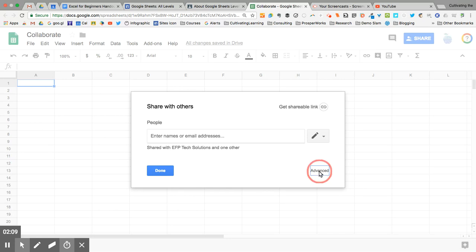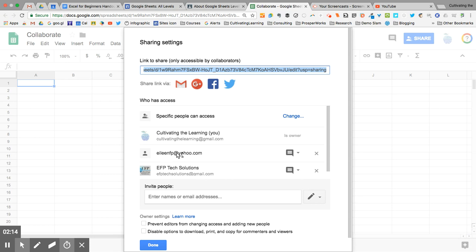Down here where this advanced button is, when you want to remove rights or change rights, because maybe Eileen FP at Yahoo commented about something and it's something that only she can change. So I can click on this and I can give her editing rights right here. Notice I can also switch ownership while I'm in here. If you are in a Google for Apps organization, you won't be able to change ownership outside of your organization. But if you have a non-organization, you'll be able to switch owners anywhere in the world, wherever the person is, it doesn't matter.